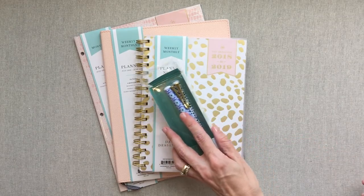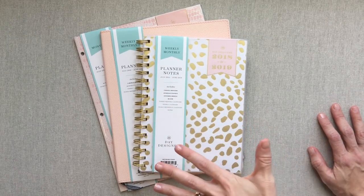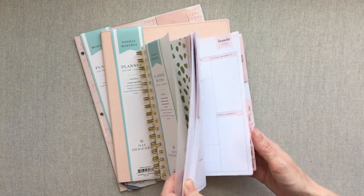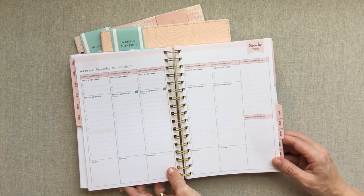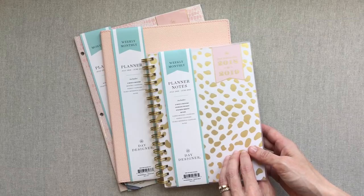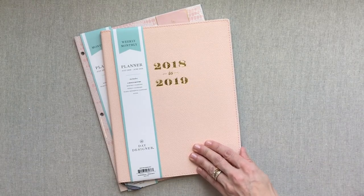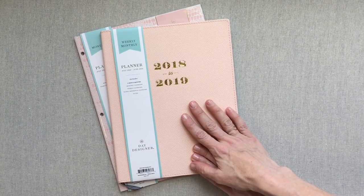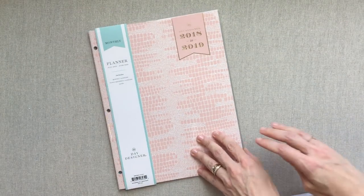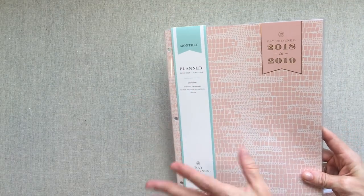We will talk about the pens a little bit later, but first I want to get into the three planners I picked. I tried to pick one of each layout to show you guys. This is their weekly planner that also has monthly spreads — it's a vertical layout on a small o-ring, a smaller size at about 5.8 by 8.6. Then we have a bigger bound planner which is a horizontal weekly layout, and then we have a monthly only planner which is also hole punched, which is amazing for students.